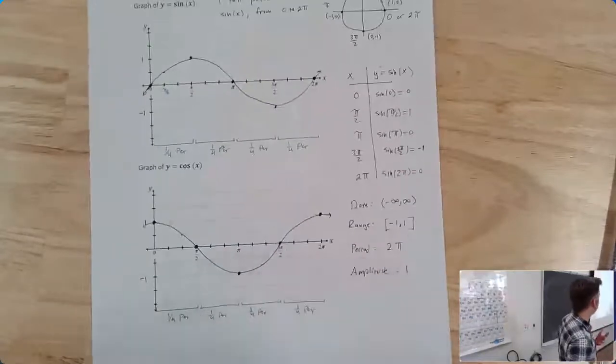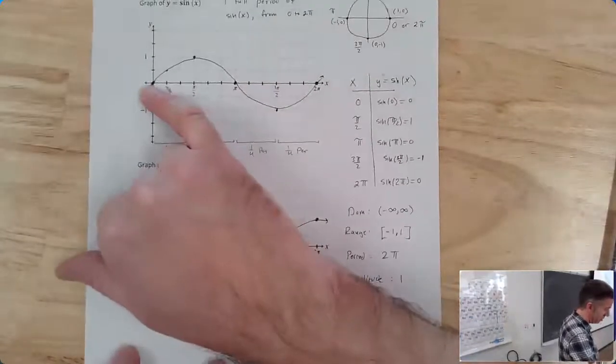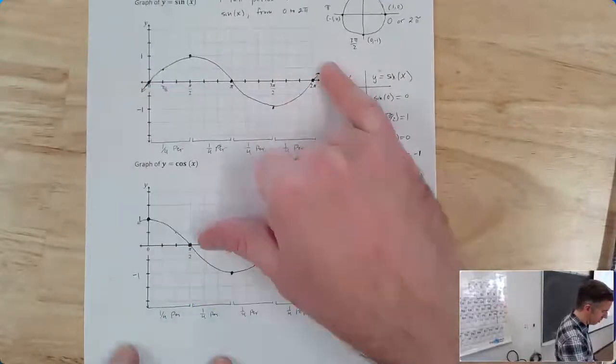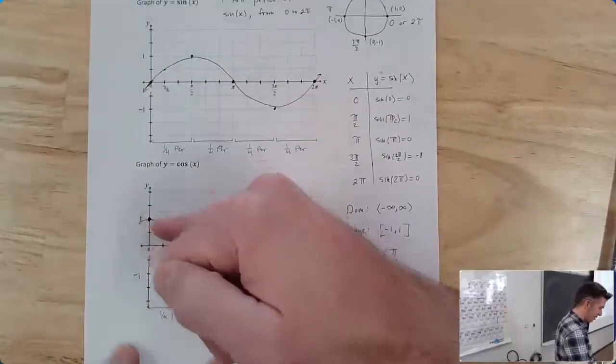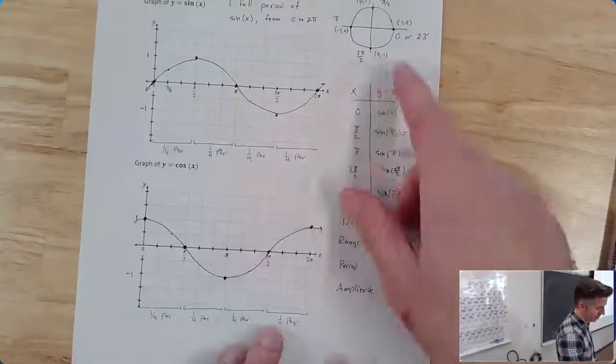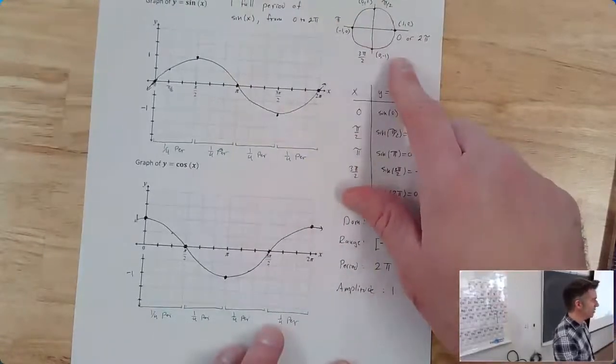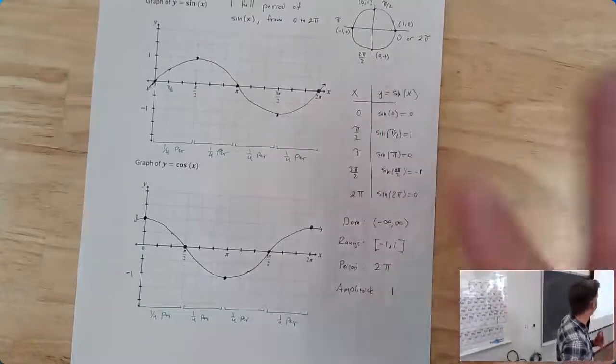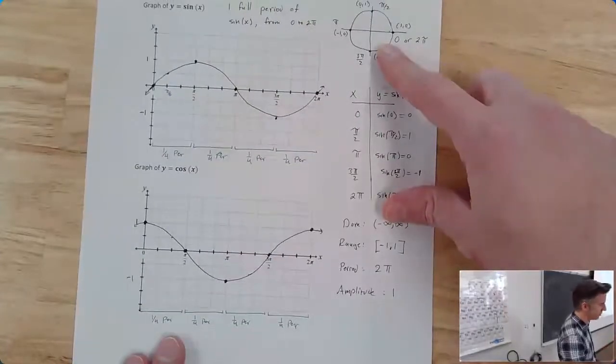So I usually think of sine as starting at the middle and then going top, middle, bottom, middle, whereas cosine starts at the top and goes middle, bottom, middle, top. There's lots of different ways to think about it. I really think this is the best way to do it, though, is drawing a little unit circle here and just saying, oh yeah, I'm using the y values for sine, the x values for cosine.